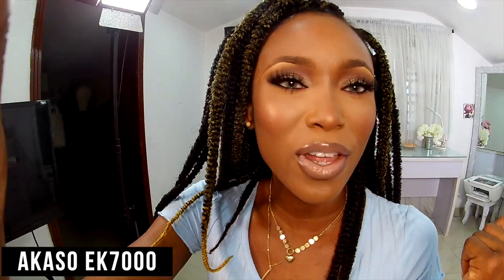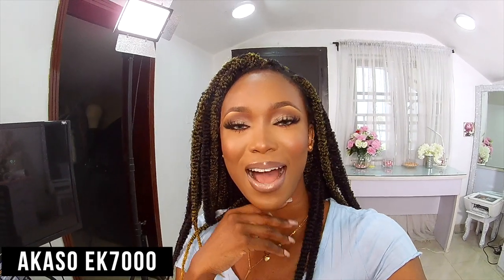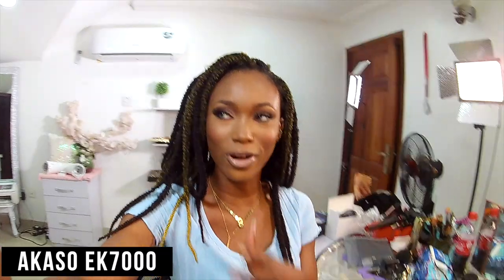Okay, it's recording. So hey guys, this is me testing the AKASO action camera, the EK7000. I'm figuring out what this looks like and sounds like. I'm not sure where the microphone is — I'm hoping I'm not blocking it. I'm also hoping that I'm in frame because I cannot see myself. I'm moving around to see what this looks like as I change my lighting and direction. What is the field of view? What does the quality look like? Is it any good?